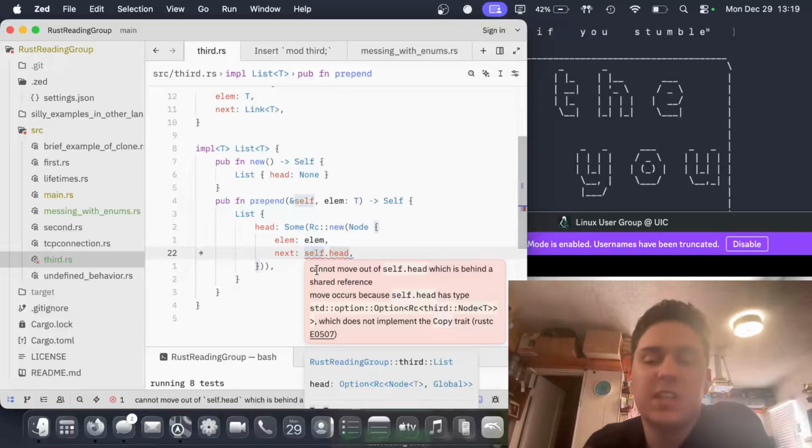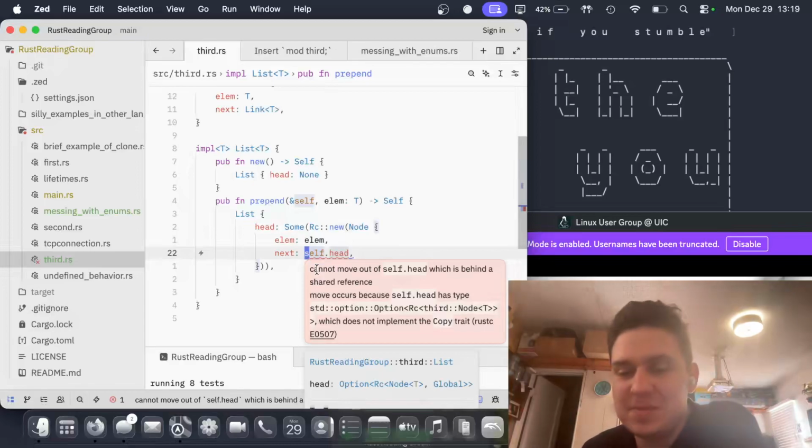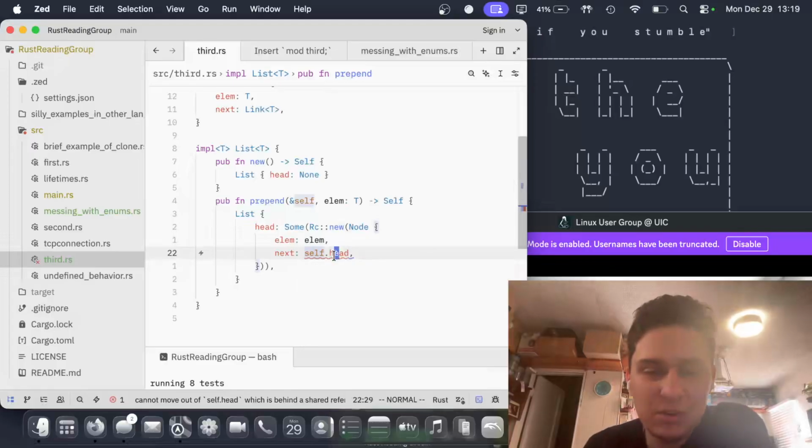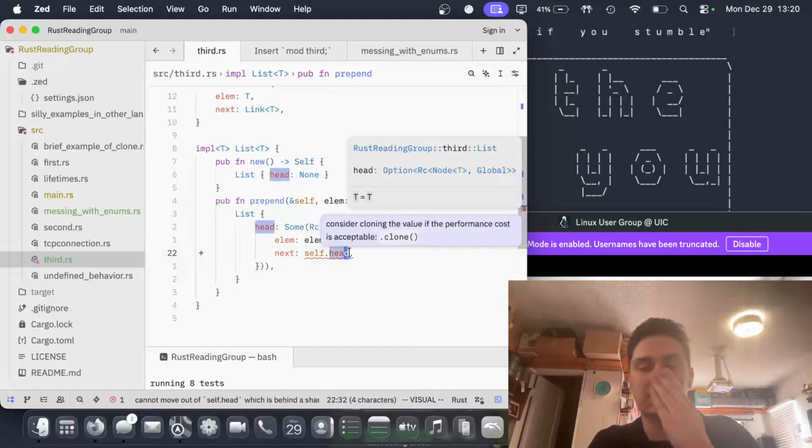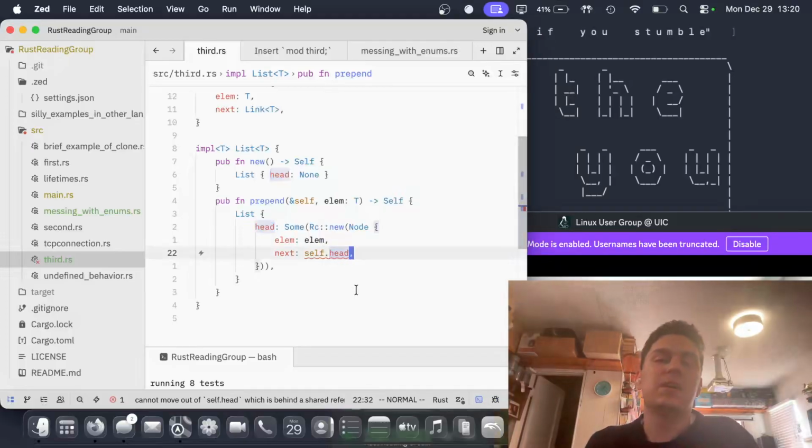Now we have a problem. This is our old friend: cannot move out of self.head, which is behind a shared reference. Okay, what the hell? I just spent some time saying Rc lets you share things, and now it's trying to move, even though I'm just trying to copy this self.head, right? Here's the trick of it, and I'm glad I explained Copy and Clone because that makes it easier today.